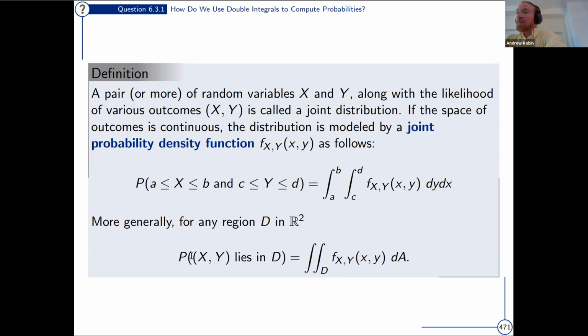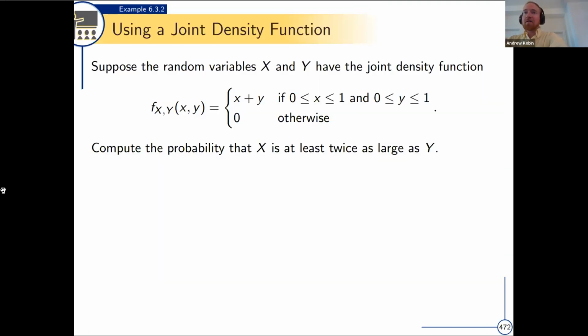And if we ask for the probability that that pair of values lies in that region of the xy plane, then this will just be computed by the double integral over that region D of our joint function f with respect to area. And now, of course, we have to figure out how to compute this, and this is what we've been practicing so far this chapter. So a joint probability density function is our main character to study in this lecture. Let's try computing a probability using a joint density function.